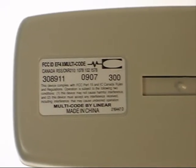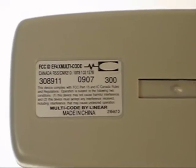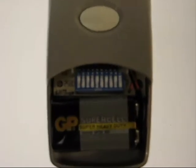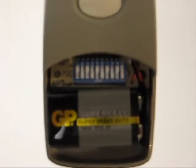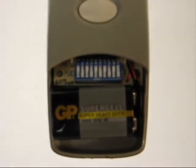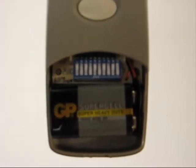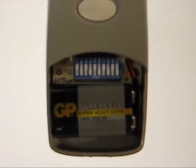Multicode is now made by Lanier. For a while it might have also had the Stanley label on it. If you look inside, it has 10 little coding switches. Positions are on and off, or open and closed — that's how you set the code. The switches rock up or down, on or off, and you set those to match the code in your receiver unit on your gate or garage door.